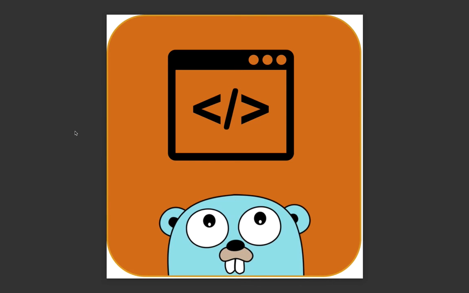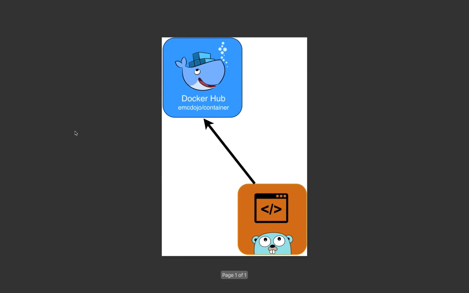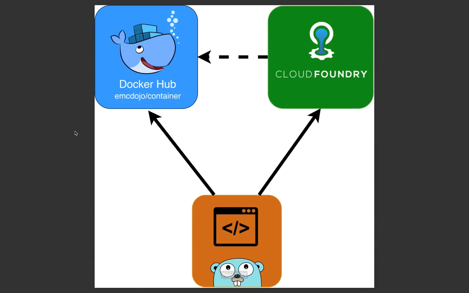Okay. So what we started out with was a simple Golang app. It was an HTTP app, and there's me on the bottom. And what I did was I took that app and I made it into a Docker image. And then I pushed that Docker image to the Docker Hub and gave it a tag. Very simple. And then from there, what I did was I told Cloud Foundry, hey Cloud Foundry, go use this Docker image to spin up an application on yourself. And then I scaled it.